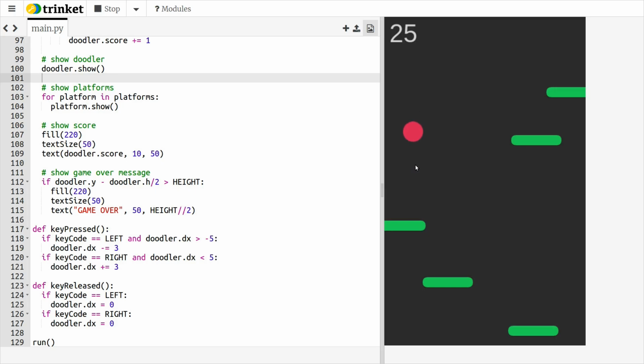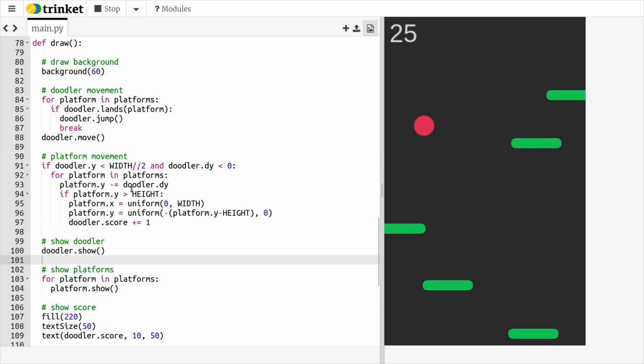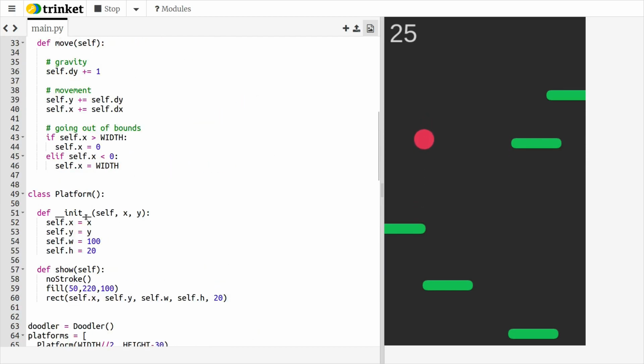And what else could you do? You could have maybe two images, so if you're going to the left, it faces one way, and if you go to the right, it faces the other. You could have some kind of background, and this could be something you could easily implement on your own. You would have maybe some clouds in the background, so make the background color blue, and then, similar to the platforms, create another class which you'll just call Cloud.